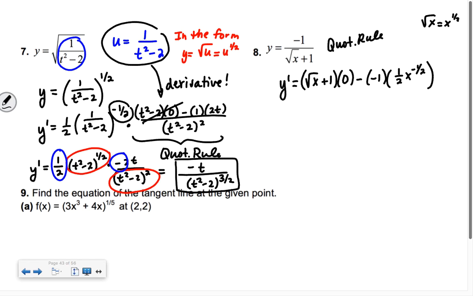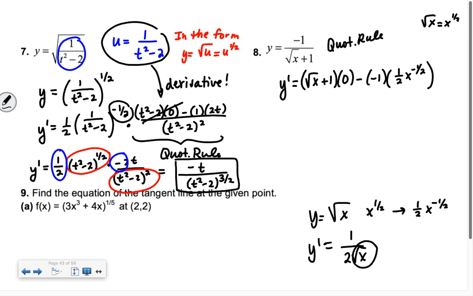I want you guys to get to the point where you see square root of x, and you know right away that its derivative is 1 over 2 root x. Do you guys see how it's 1 over 2 root x? Because if this is x to the 1/2, then its derivative is 1/2 x to the negative 1/2, so it puts the square root on the bottom. Can you guys know that one right away? All right, so we have that, and then plus the derivative of 1 is 0, so that was gone. All over the square root of x plus 1 squared. Now don't get fancy and try to bring the square in. It's not the same as x plus 1, right? You'd have to FOIL that out if you were going to find that.